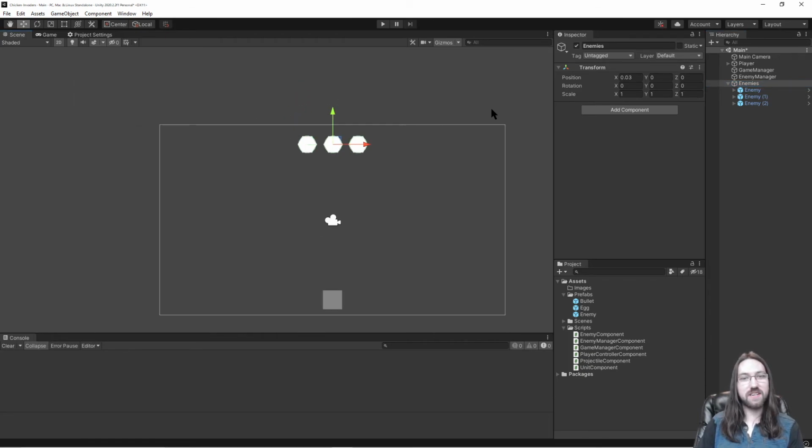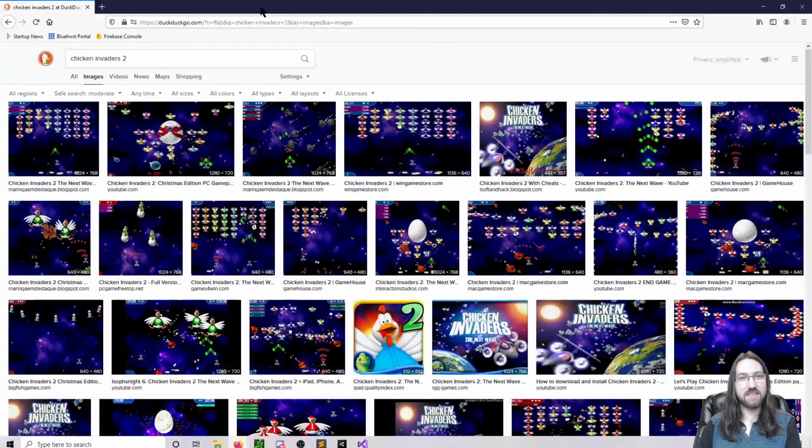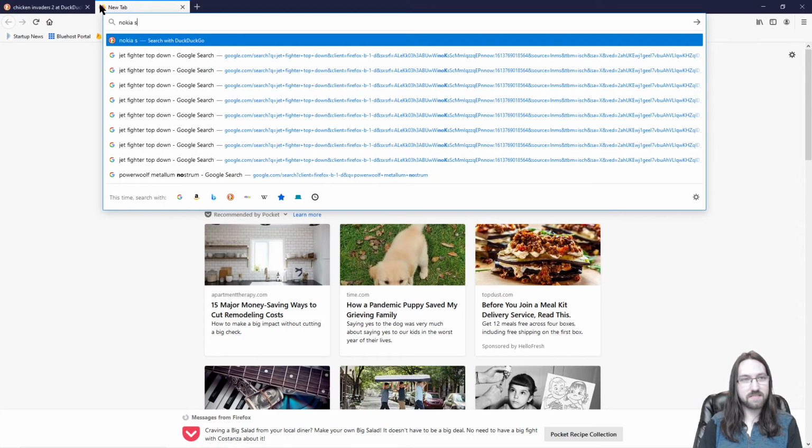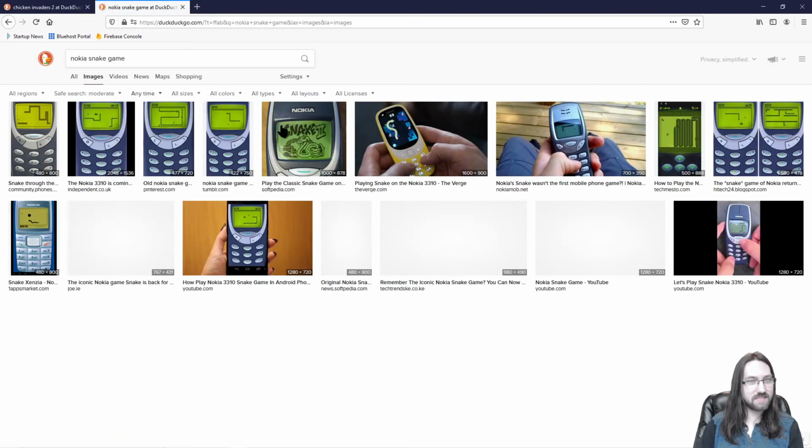Pre-iPhone was a barely recognizable world. That was when Snake was getting really sweet to play. Wasn't there the Nokia version of Snake where it had all the crazy mazes and stuff like that?